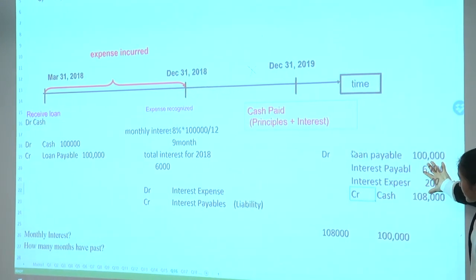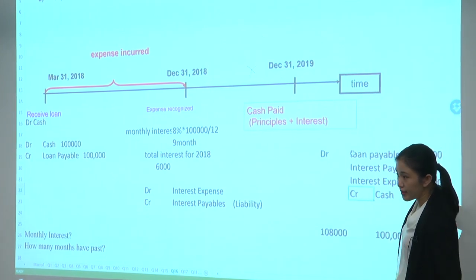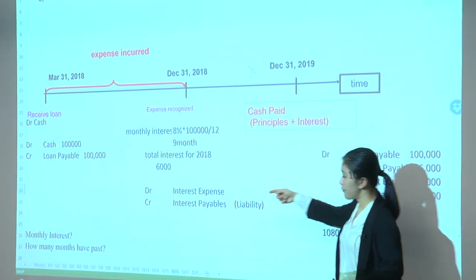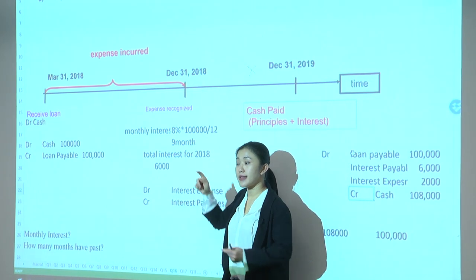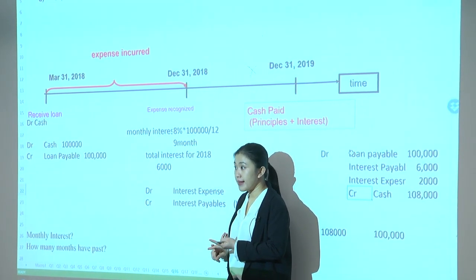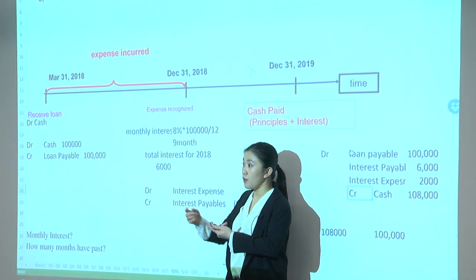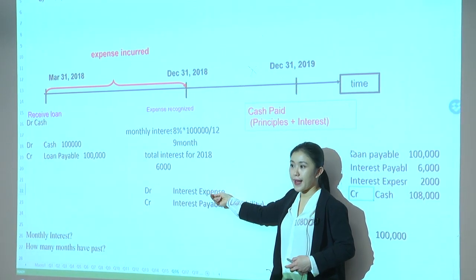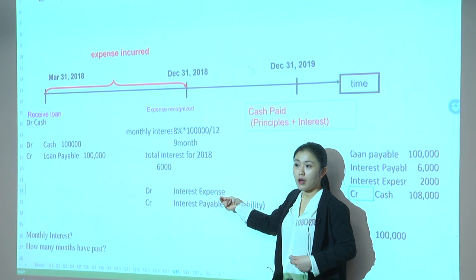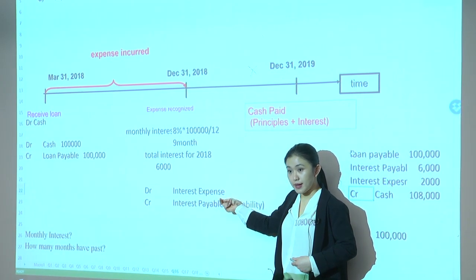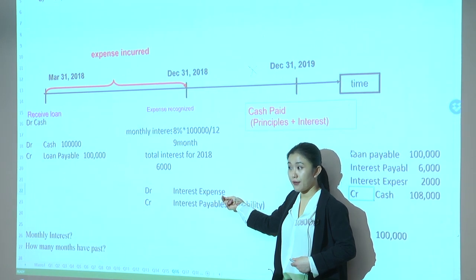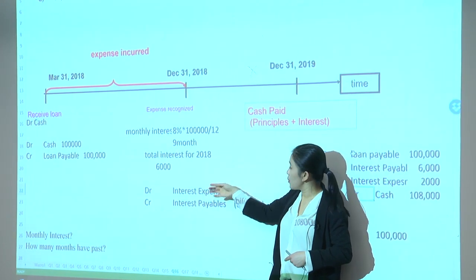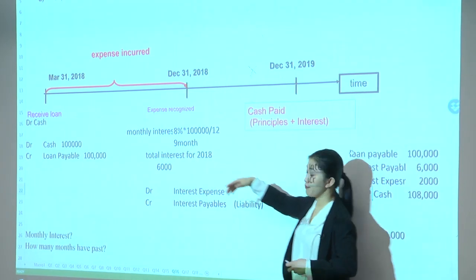This is the latest, the most difficult one, and I want to reiterate it again. Why do we have loan payable and interest payable carried forward from 2018? Because they are liabilities. Liabilities are in the balance sheet. Every account in the balance sheet will carry forward. How come we don't need to take care of the interest expense that we had in 2018? Because it's an income statement account. Income statement accounts do not carry forward. Income statement accounts will become zero at the beginning of each year. So we don't have to take care of it. It already shows in the previous year.